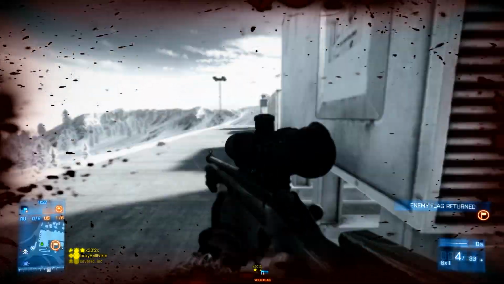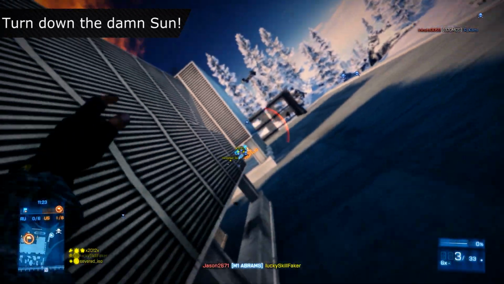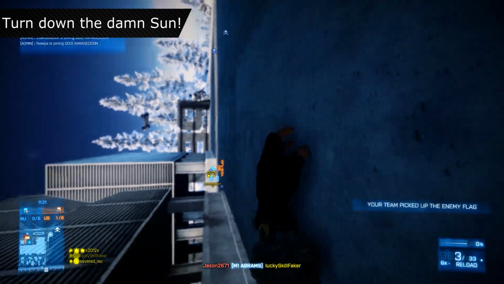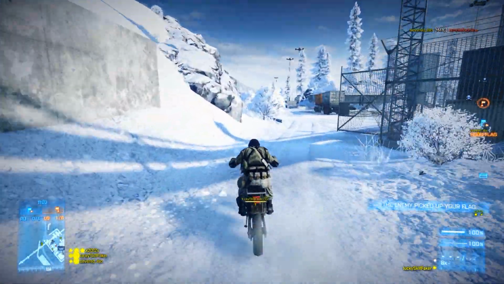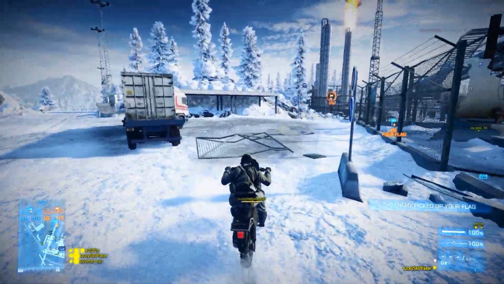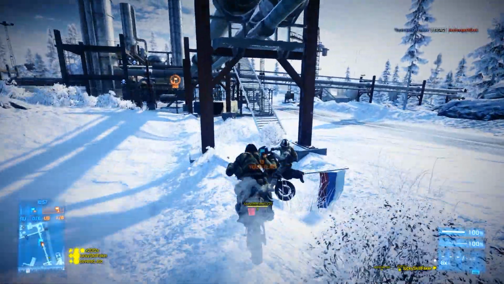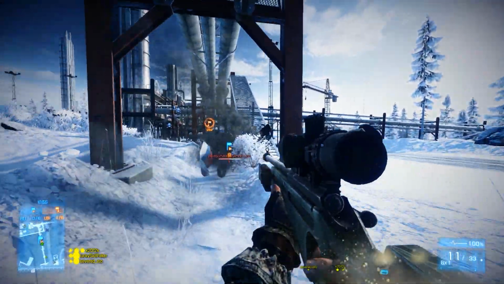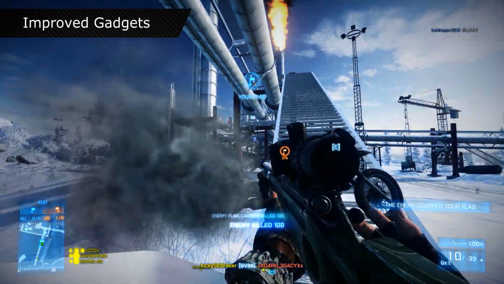The next thing would be to turn down the damn sun. I know the sun is bright and realistic and blah blah, but Battlefield 3 isn't really realistic and the sun is just way too over the top. I mean, right now it should definitely be turned down, or maybe you should have the option to put on sunglasses.